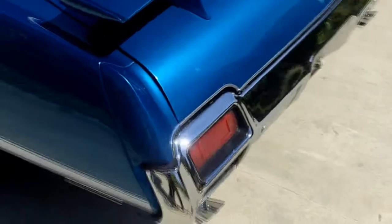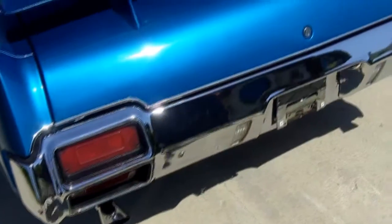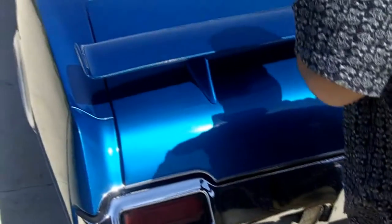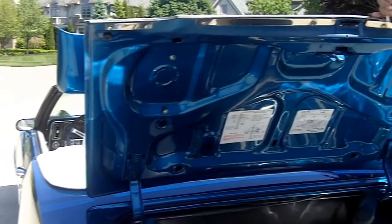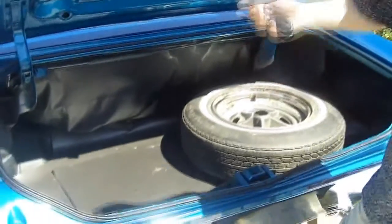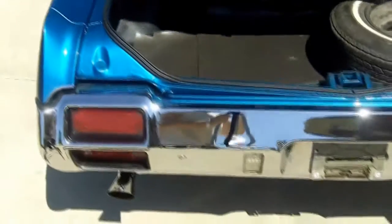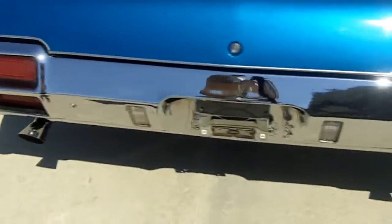Check out all the beautiful chrome, the cool exhaust tips, the trumpet exhaust. Let's check out the trunk. Nice clean trunk. You've got a spare tire. Look at the bottom of this trunk too. Even that, they did a very nice job. That's how you tell the quality in a car: look under the trunk lid and see if they painted it well.